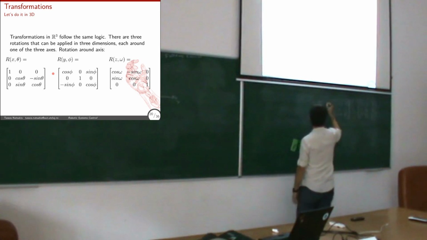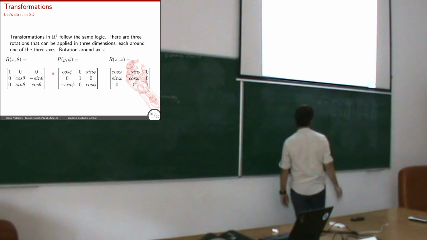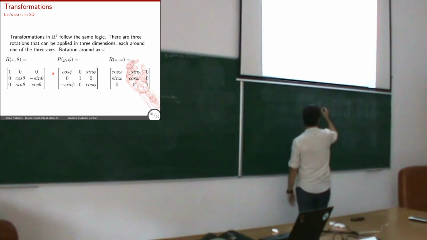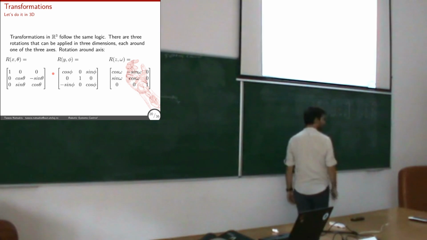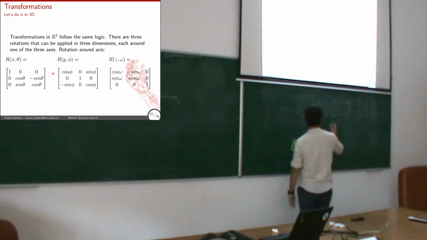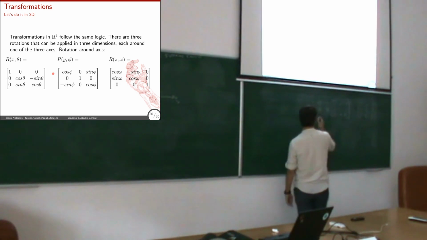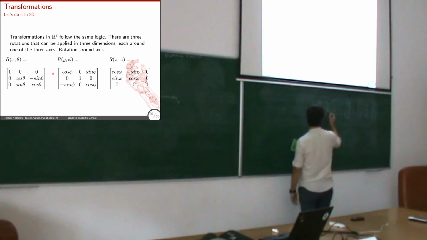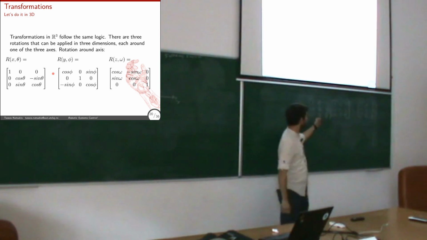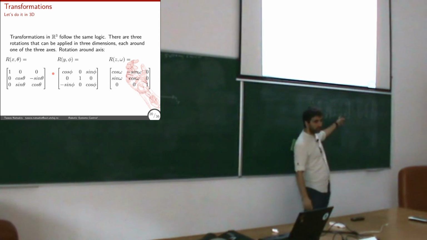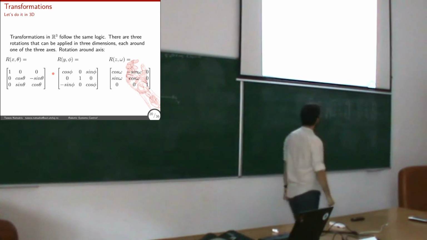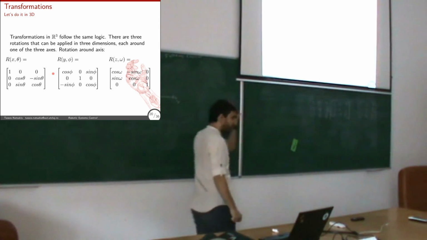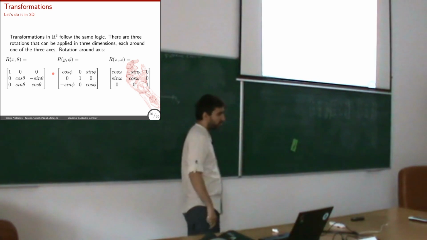It's 1, 0, 0, 0, cosine of 45, 1 over square root of 2, I think, minus sine of theta is minus 1 over square root of 2, 0, 1, right? And if this gets multiplied with the identity matrix, what will happen? It will give me the same thing as the beginning. Okay? So there we saw already an example of transforming coordinate frames.